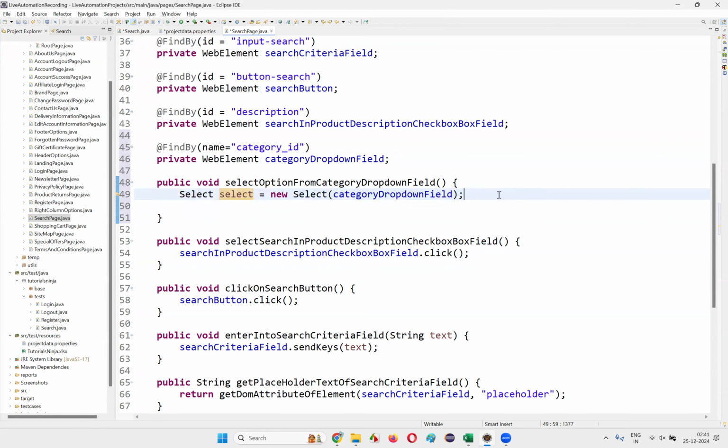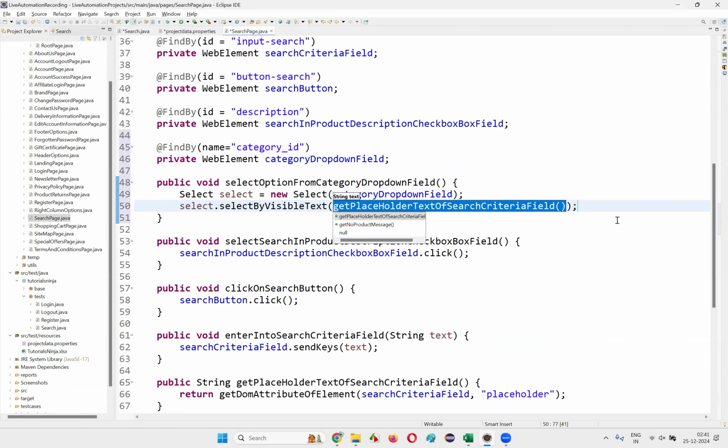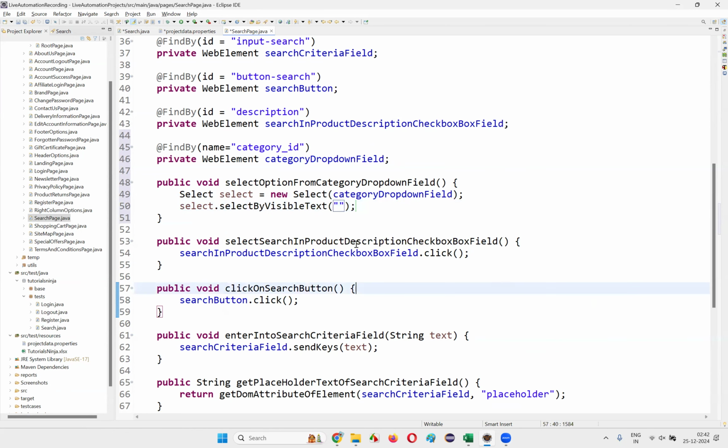Select dot select by visible text. And we have to pass the visible text here to select that option. So here, String option. What is the option that you want to select? Option text. Option text we have to pass here. That option text I'll provide here.